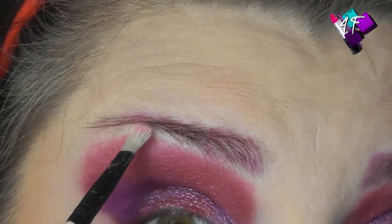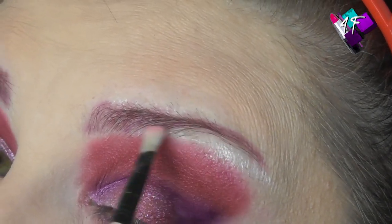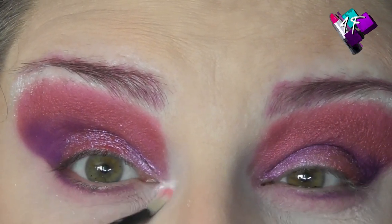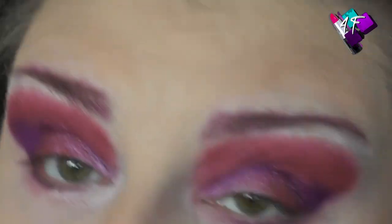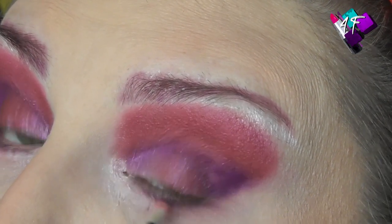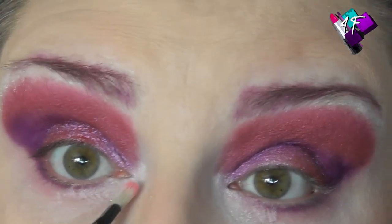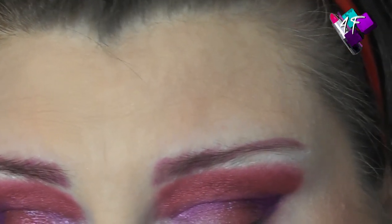I'm popping this up under the tail of my brow — oh, this is beautiful! And in the corner — look at that. I like to bring mine along underneath and blend it in with whatever I've run under my lower lash line. That's lush. Hello Lilith! I do have a discount with Chrome Pebble — I don't earn money from it, but I earn pebbles I can use to offset against a future purchase from the store.